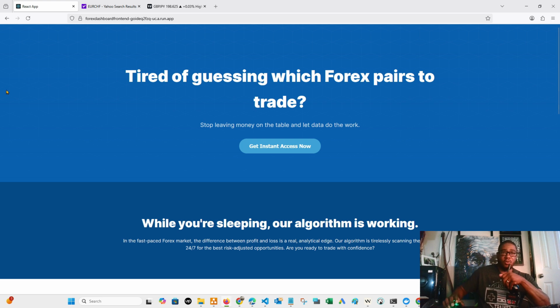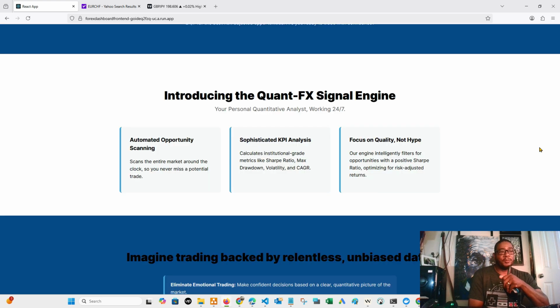So let me show you what we have here. What you see on the screen is the first page. The algorithm looks at all of the Forex pairs over the last 100 periods on a 15-minute period. It asks, out of all these pairs, which ones have been performing the best? Which pairs give me the highest opportunity to buy into a pair and then exit at a price higher than the price I got in at? I just need to know which ones are most likely to do it. So that's what the app does.